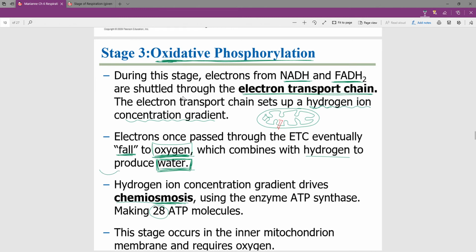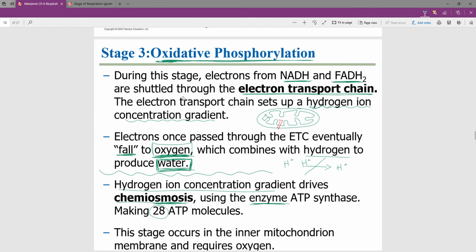We're going to move on from the electron transport chain because I said that it sets up chemiosmosis, and specifically that hydrogen ion concentration gradient. We had a different concentration of hydrogen ions on one side of the membrane than we did on the other. Anytime we have this concentration gradient, we know that things will move to equalize that. So we can have passive transport of hydrogen ions. Those hydrogen ions happen to pass through another protein across that mitochondrial membrane.